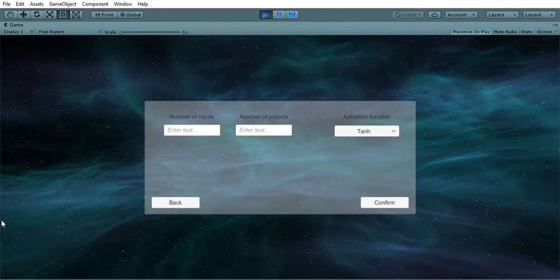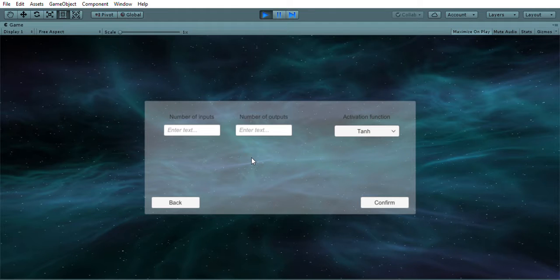Here we have the introduction menu, where you set the inputs, the outputs, and the main activation function. Currently, I have tanh and sigmoid implemented. ReLU, I can't pronounce it, is still not implemented yet. So we're gonna use tanh. Let's keep it on tanh.